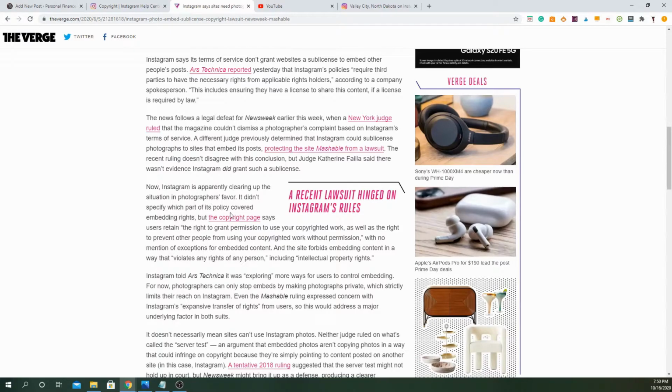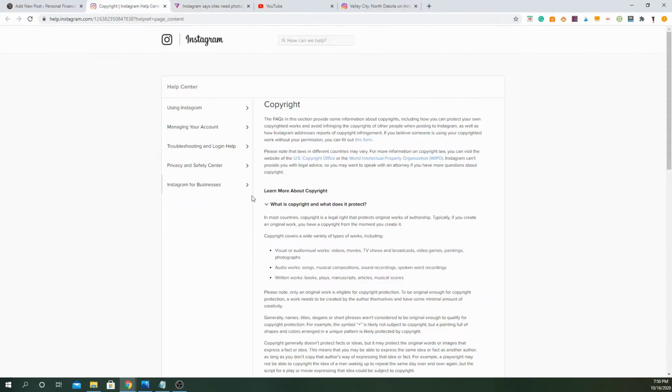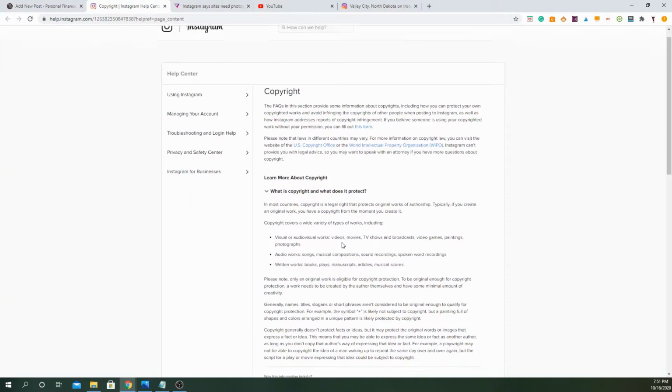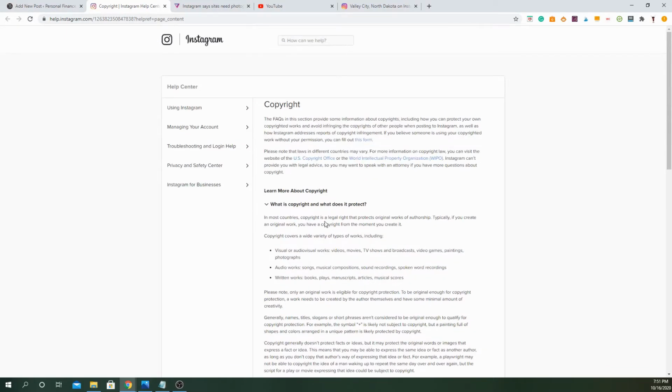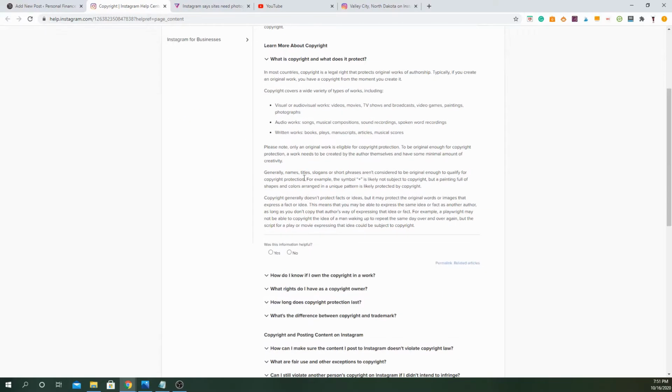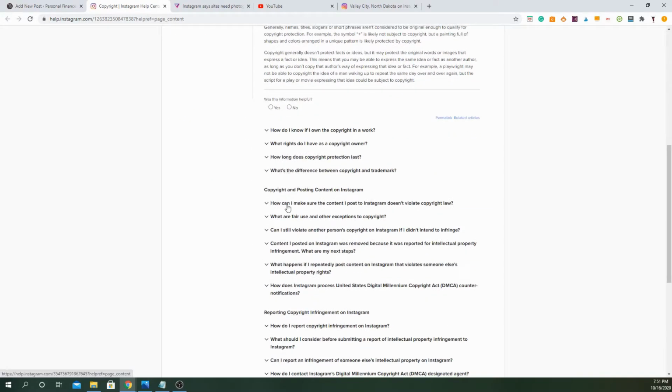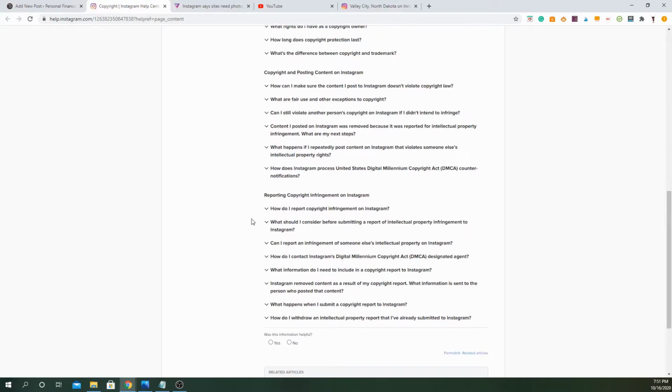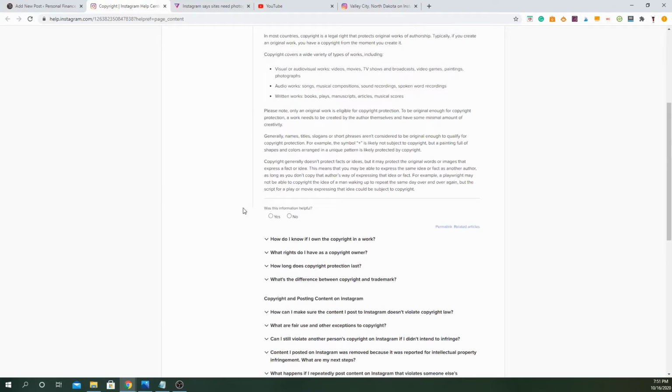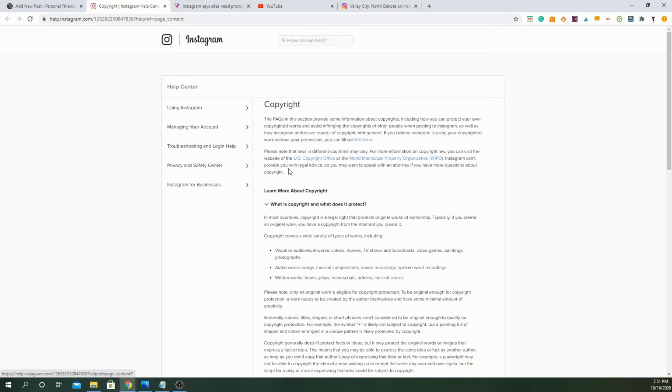It never specified which part of its policy covered embedding rights, because they never did. They don't mention it. So I think Instagram needs to update this and say something about embedding, because usually you're free to embed. It's not illegal to embed something.